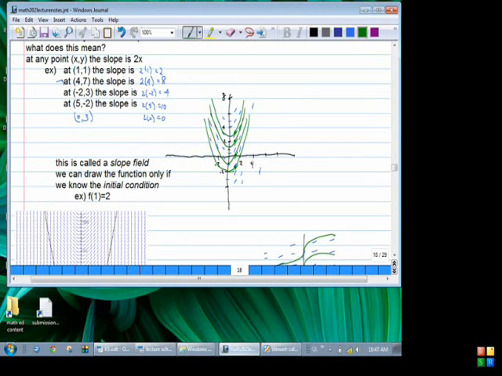And only when I get this thing called the initial condition that tells me which point it goes through, only when I'm told that do I actually know which curve to draw. But until then, I have, if you like, all these solution curves. Each of them has all these different tangent lines along it. Okay. So because we're given f prime, we don't draw the solution curve. We don't draw the original function and then the tangent lines. First, we draw the tangent lines, because we're starting with the formula that tells us the slope. So you can draw in the tangent lines. And then once you have the tangent lines, you can say, oh, those kind of tell me which direction to head in, so then I kind of know how to draw the original function.